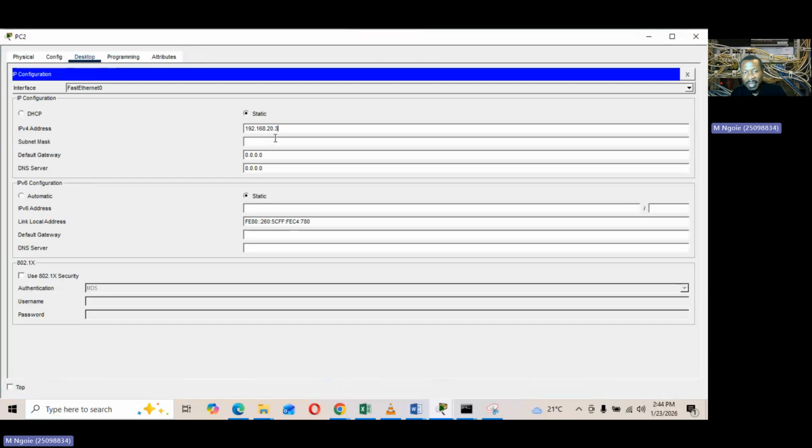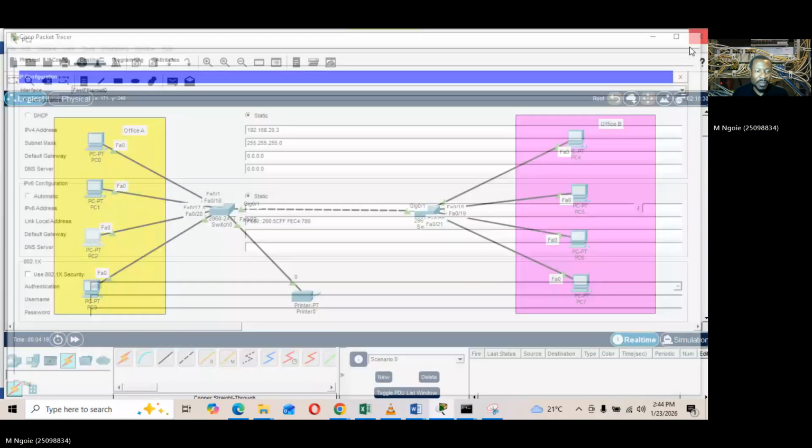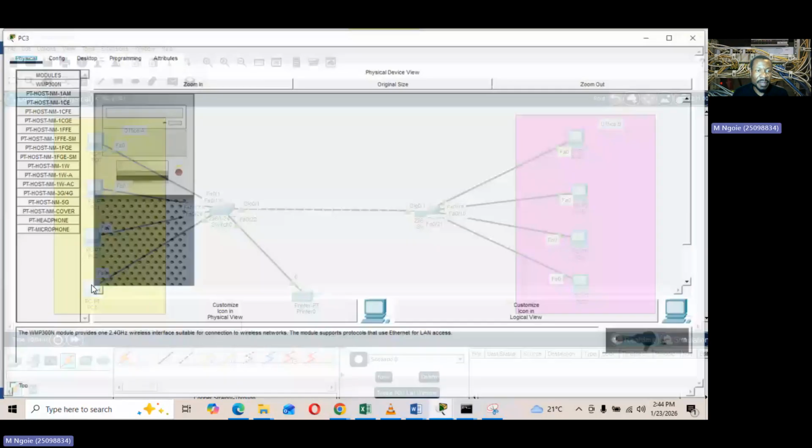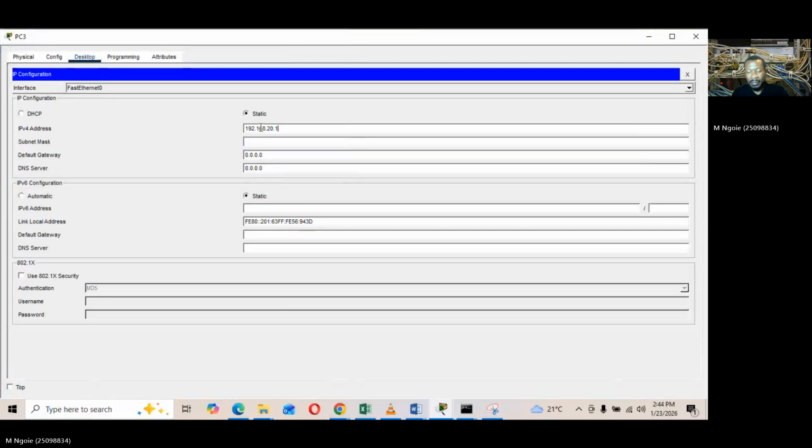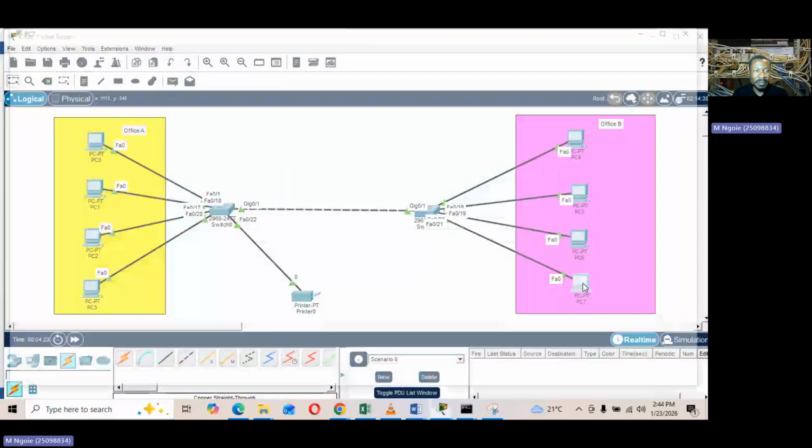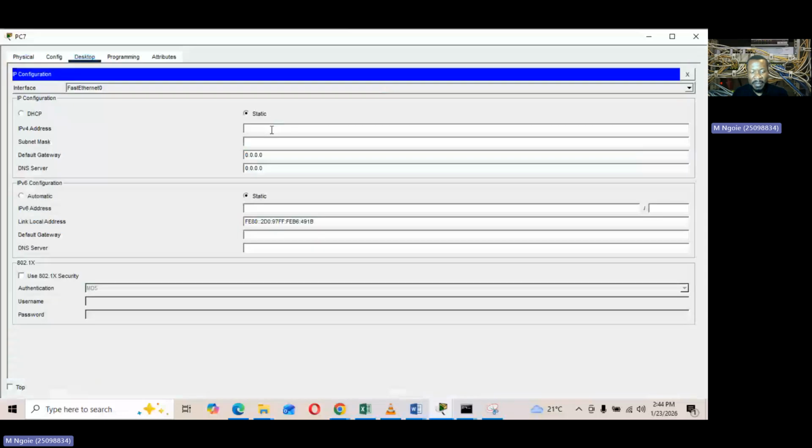Now it can be 3. You can go there, we do the same. It's going to be 4 there. We come here, Desktop IP. There it can be 6.